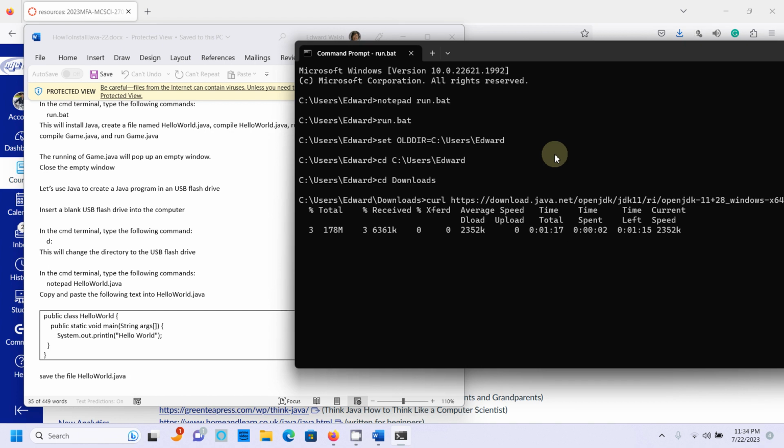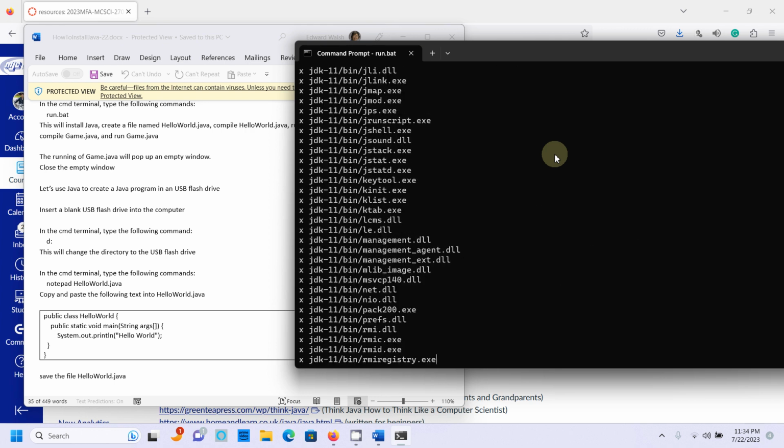Okay, so what's going on here? We're going up to the internet. We're finding a copy of Java. We're downloading that copy. And after it gets downloaded, we're going to install it so that this machine will now have Java in it. So we're going to test that installation by creating a very simple Java application called hello world.java. All it does is print 2 words to the console, hello and world. Then we're going to compile hello world.java. Then we're going to run hello world.java. And we're going to hope that we see the 2 words hello and world printed on the console.